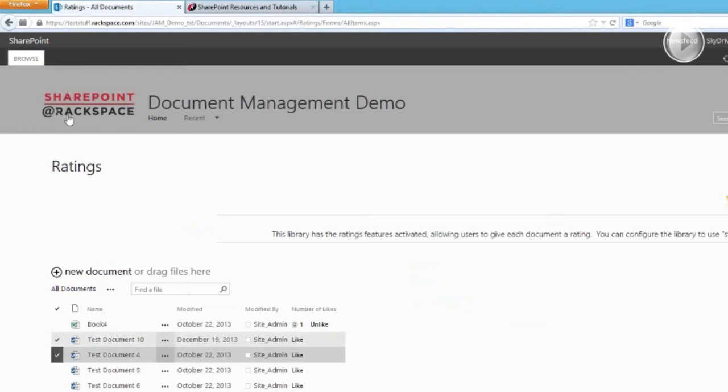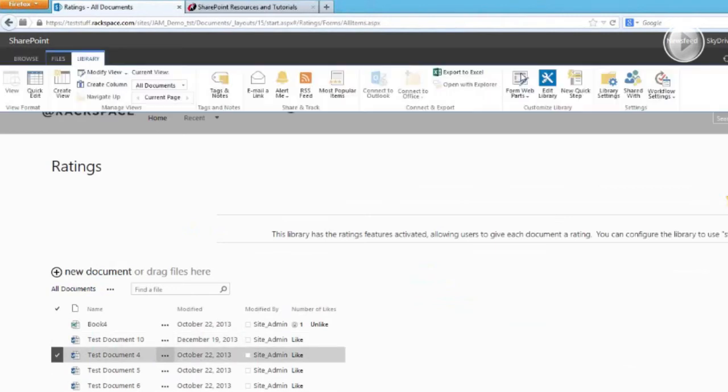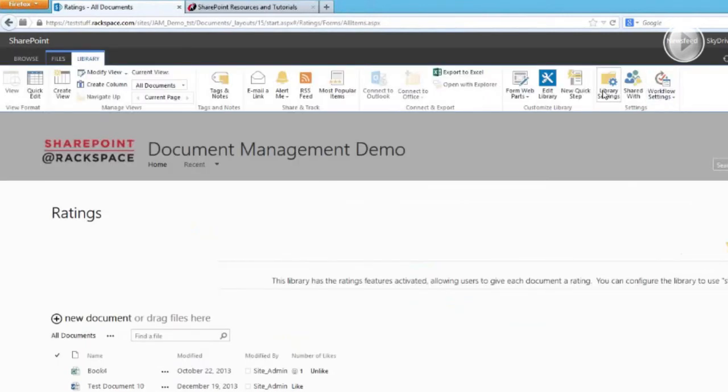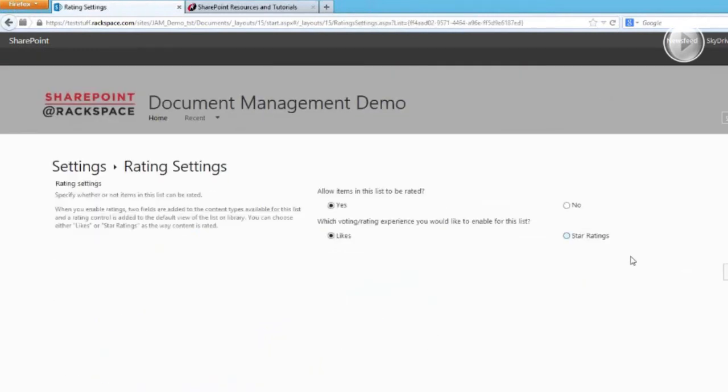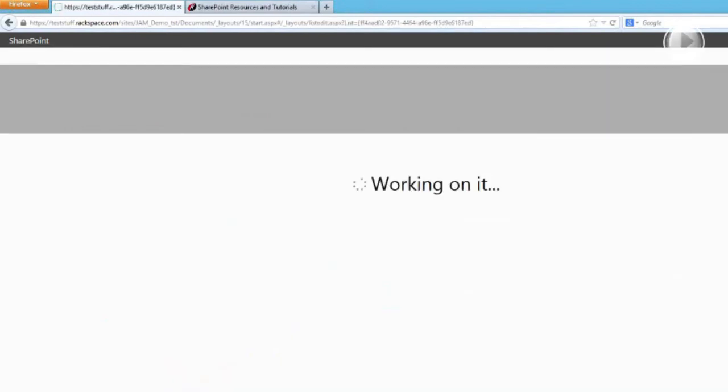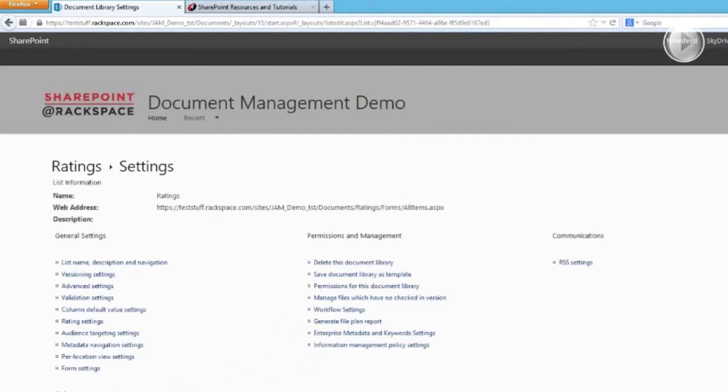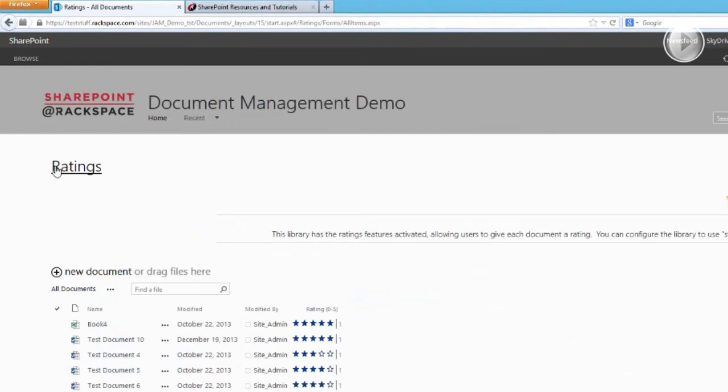However you do it is really going to be dependent on what you're trying to get out of your users. A great example of doing this is in a help desk solution. You're giving your users solutions that they can use to help them solve their problems, so you might want them to rate it. Is it helpful or is it not helpful? Because this just becomes a column in the library, you can then sort your list based on liking. So you can say, show me the highest rated items, and that can sort them from the most liked to the least liked, or vice versa.